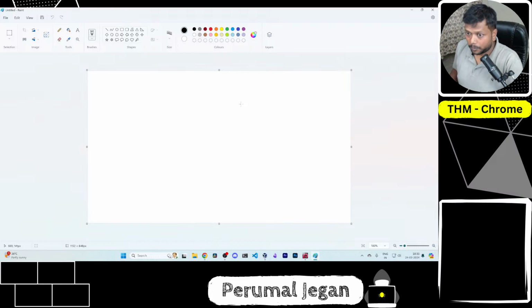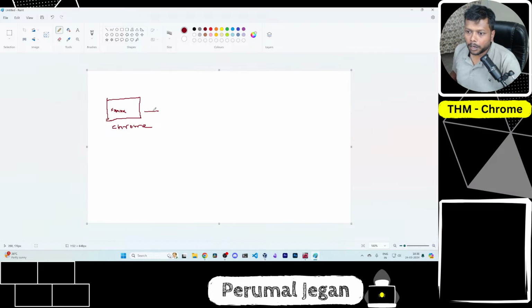Okay, so let's say we have a Chrome browser, and we do have some secrets stored in it. It may be a password, it may be a cookie, it may be your form autofill data, it may be any other data. Some data is stored here. So it stores some data, right?